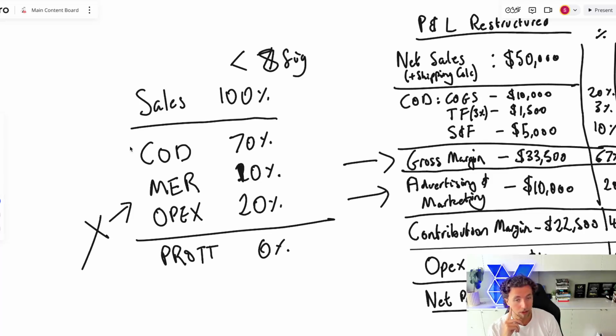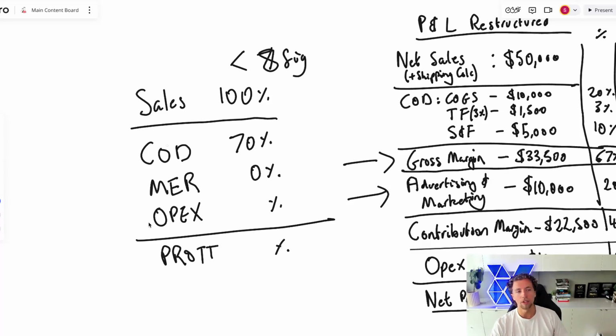Instead, if I'm going to give feedback to this exact brand and tell them how they should actually be structuring, I would be telling them, we need to allocate as much money as humanly possible to marketing so that you can get your sales figures as a dollar figure as high as possible to be able to democratize operating expenses in proportion to top line revenue. And what I mean by that is that they might be sitting at 10K in operating expenses.